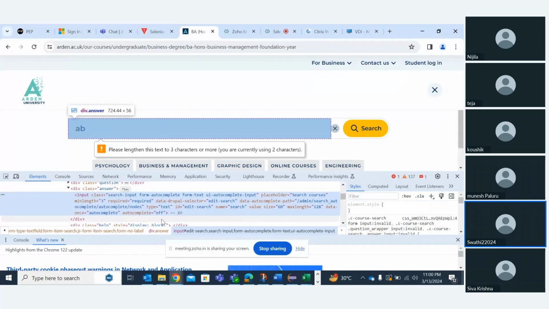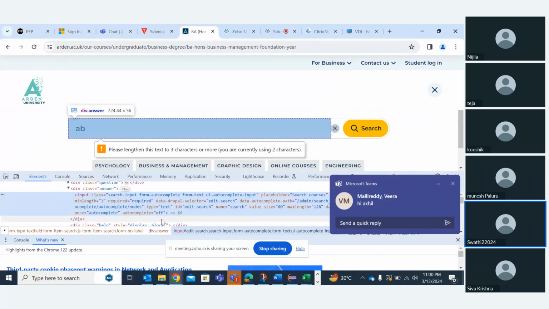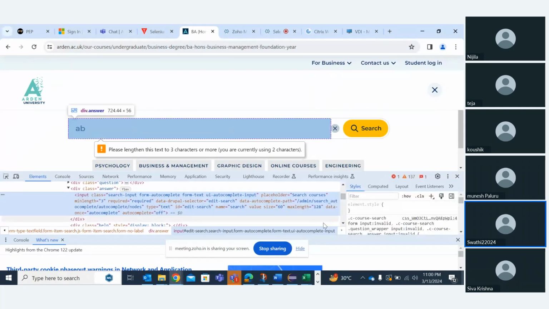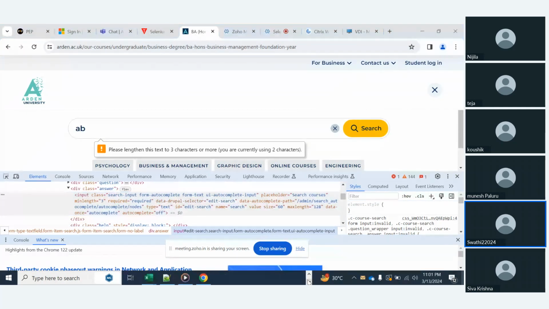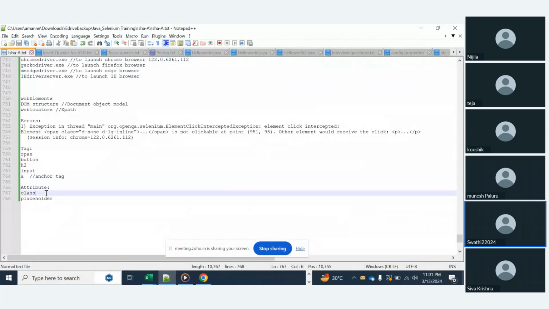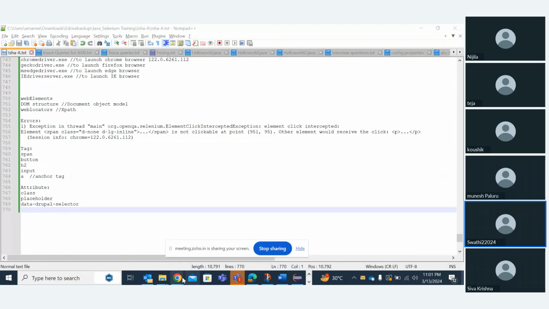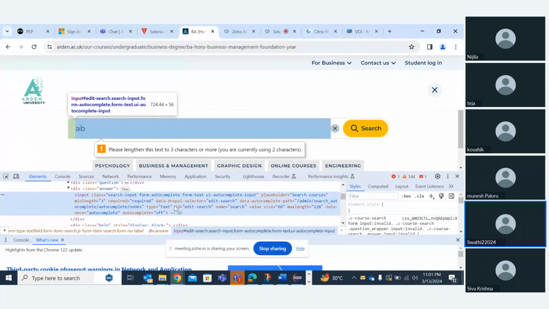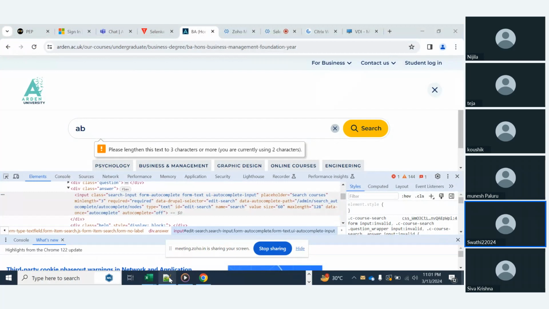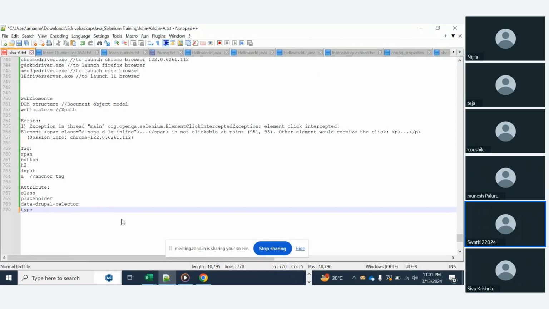But from this one overall, placeholder looks sensible to me. Data-drupal-selector, even though it returned 3 values, looks sensible to me. Type also looks sensible, ID, name, right? Whatever things we came across, I have this habit, I don't know whether it is a good or bad habit, of noting down, because after the end of this, we'll get some idea of what all the attributes we came across are.